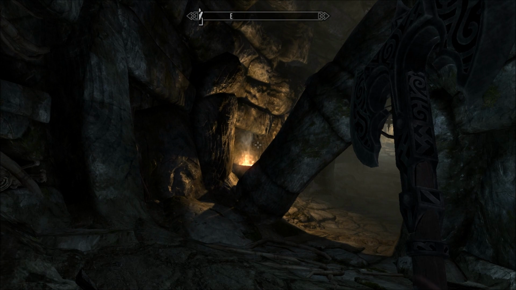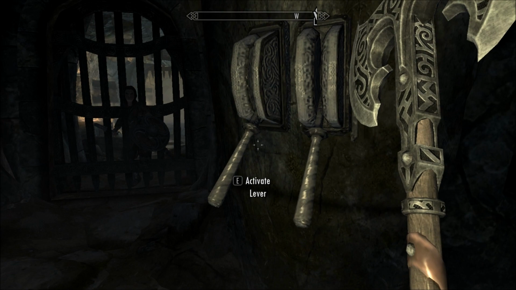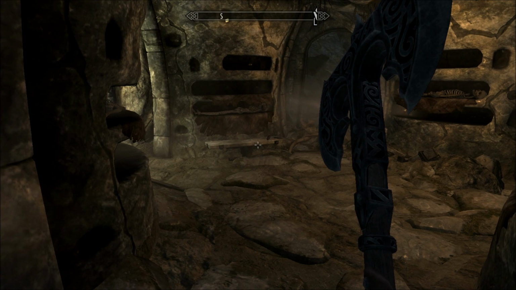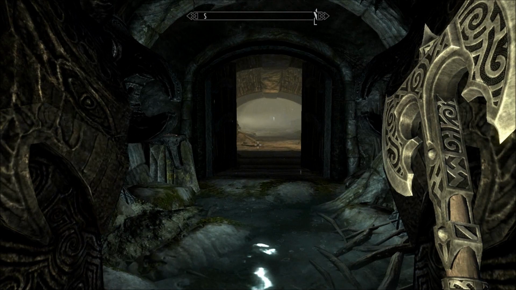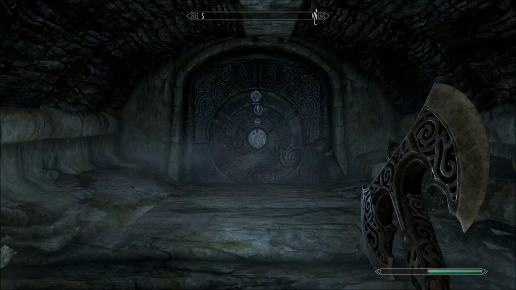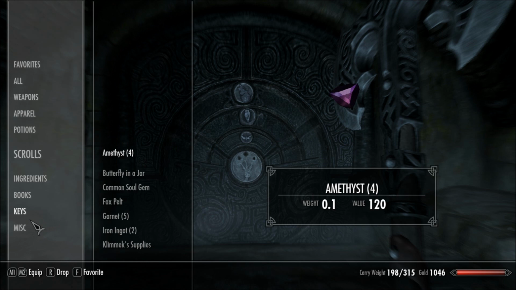First thing we have to do is, of course, pull all these stupid levers. And if I recall correctly, it was this one and this one. Sweet. Looks like my memory is serving me well. Okay, so yeah, I think this way is how we get to where the Sapphire Claw is. Now we just need to look in our inventory. It's probably miscellaneous. Maybe it's keys.